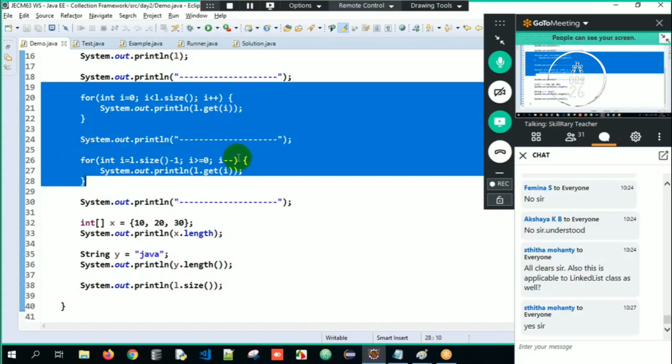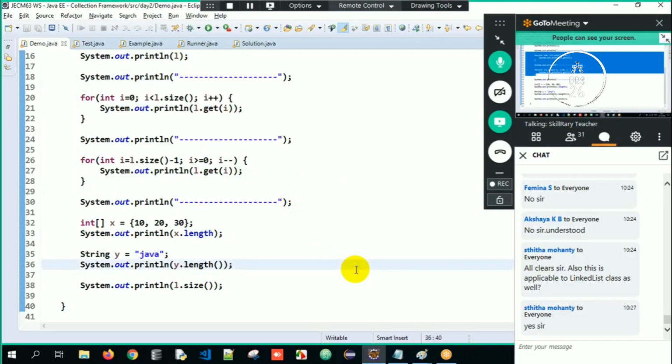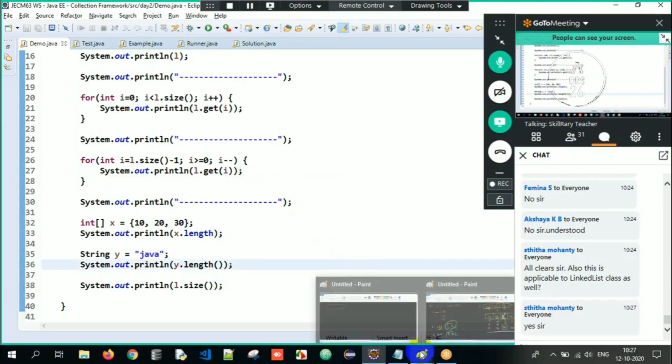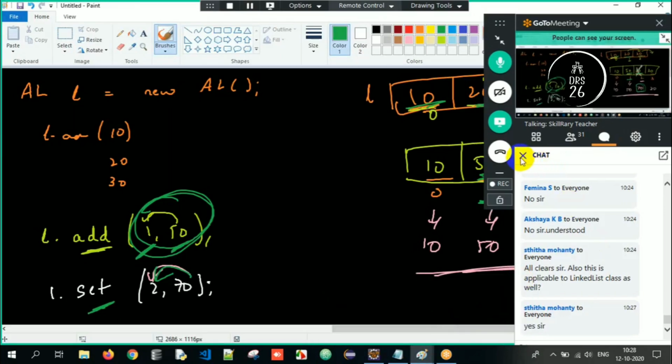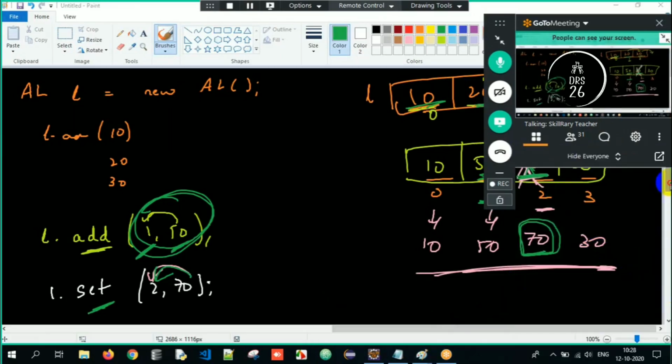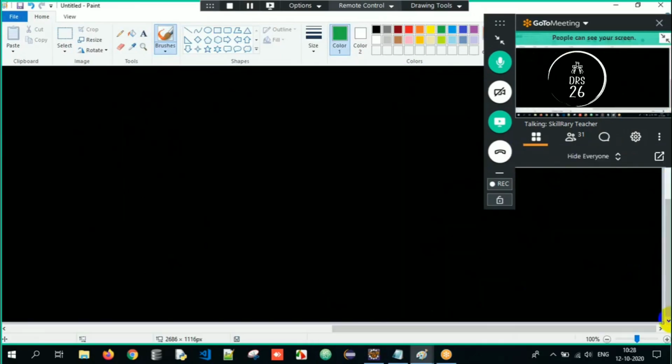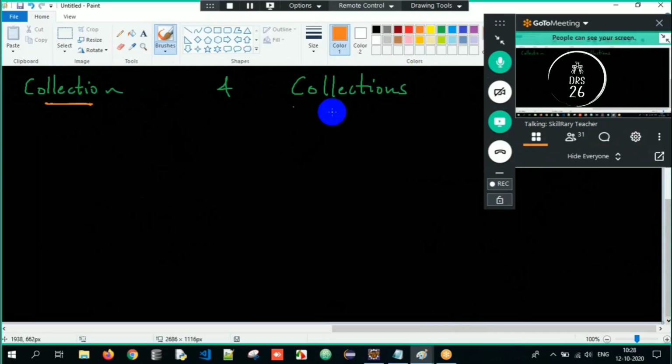I hope we got the basic idea about a few things here. And we have one more most important and trickiest interview question. They'll ask, what is the difference between Collection and Collections? A minute difference here, guys.